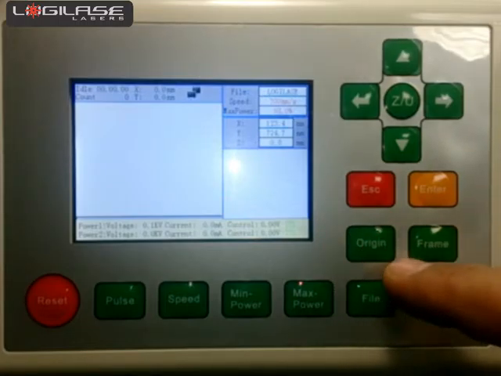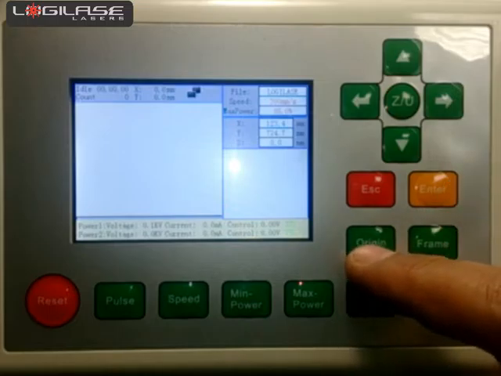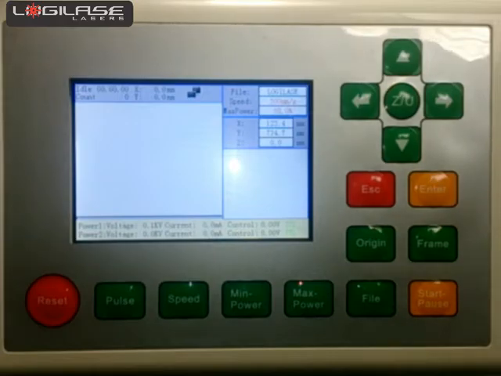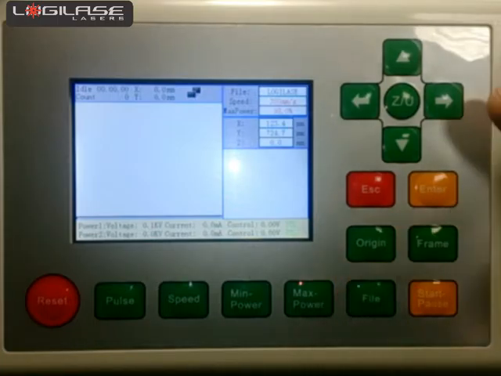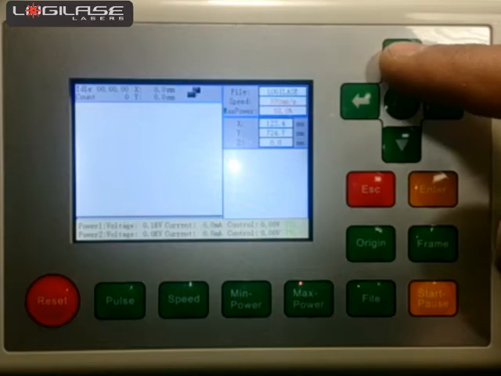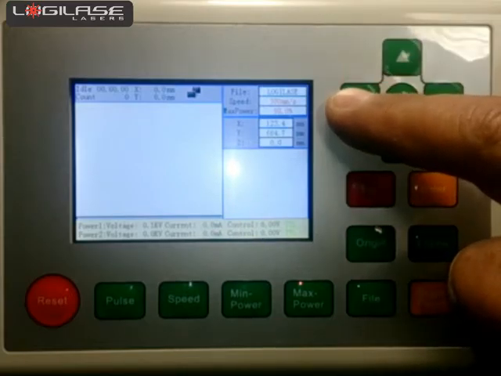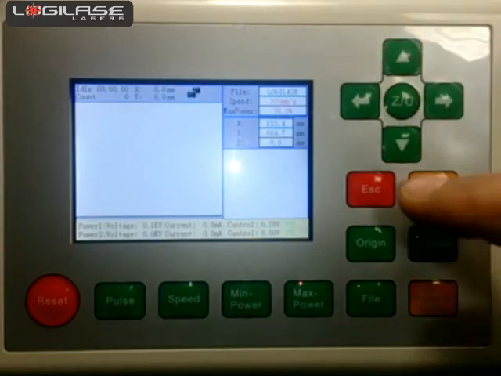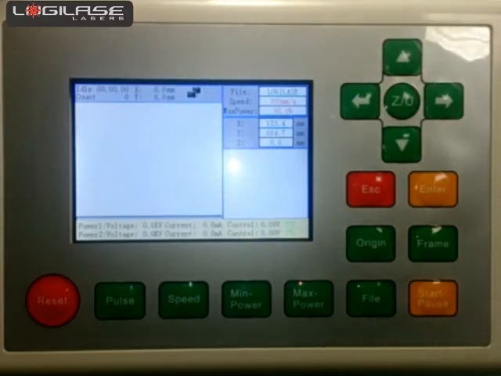There are other options, other buttons here, origin and frame. So the origin is the starting position for each file. If you want to start anywhere on the working area, the way it works, you move your laser head to wherever you want to start the graphic, and then press origin.